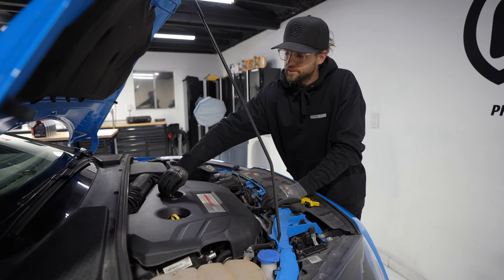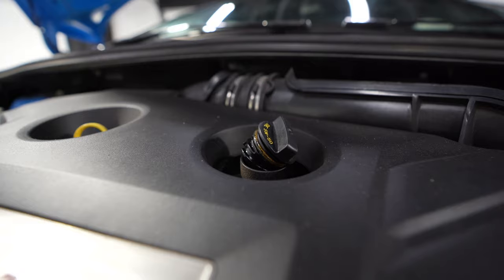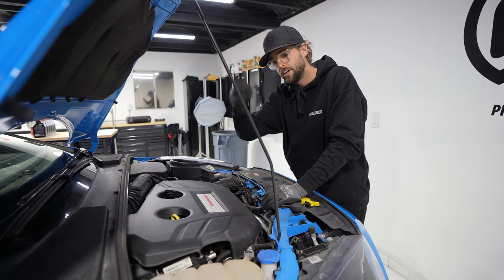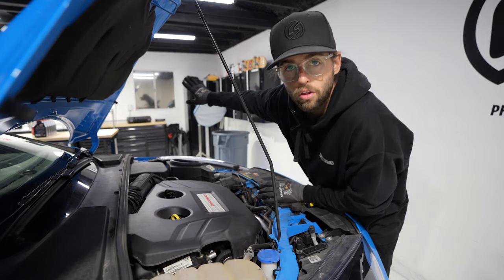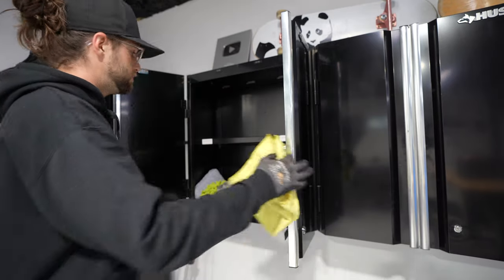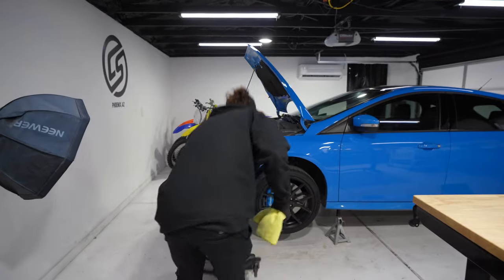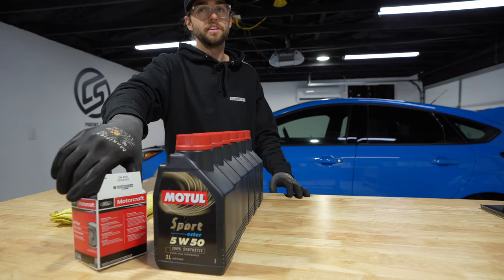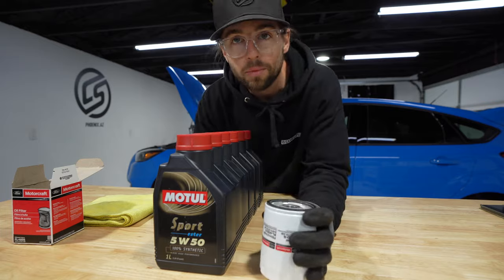Do yourself a favor, pop the top on the oil fill and just set it in there at an angle. When we take the drain bolt out, it'll pull air all the way through and make sure you get all the oil out. Aw, my last towel. Make sure you get a towel. I'm cheating. Didn't used to do this, but you know, it's the right thing to do. I've heard enough of it in the comments from you.